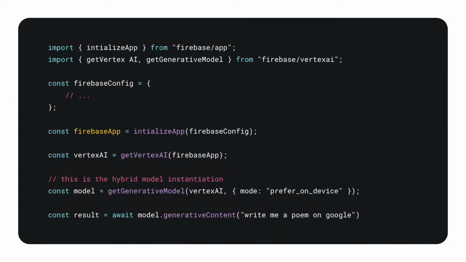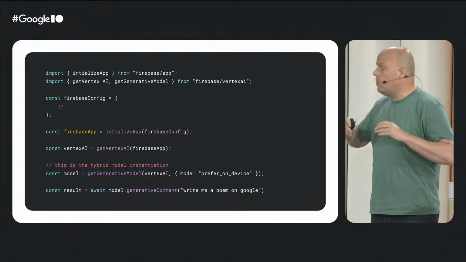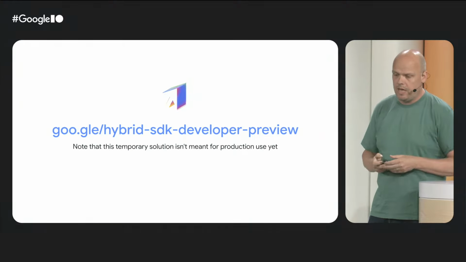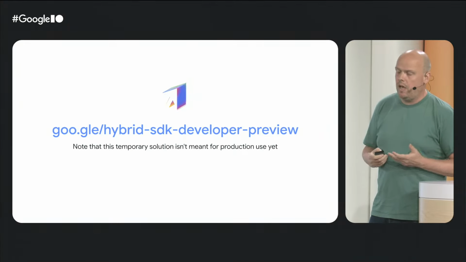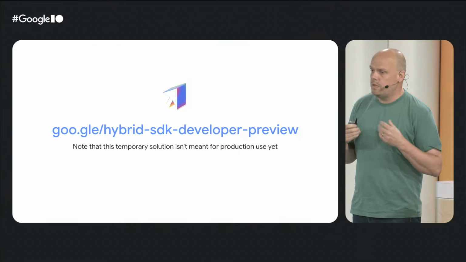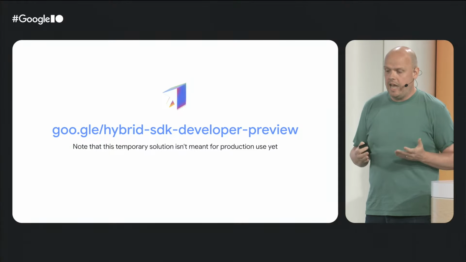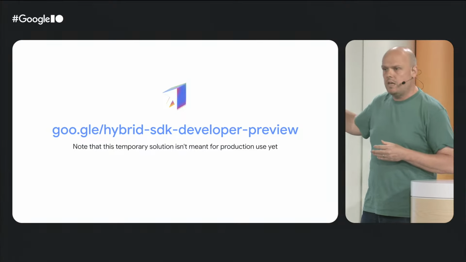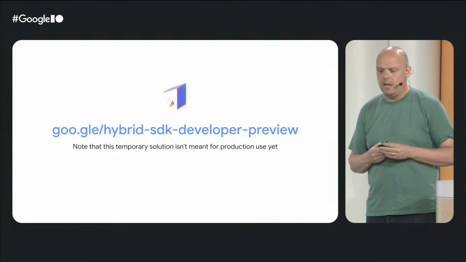So our colleagues at Firebase have built the Hybrid SDK as an extension to the Firebase Web SDK, and it can detect if a user's device is capable of running the model and then make a decision on the fly to say, well, I can use the client-side model or Gemini on the server, and it's all via one single implementation. I think that's actually a very powerful and progressive way of building applications today. This hybrid SDK is currently available as a developer preview for you to test. It's not ready for production yet, which we hope will be coming later in the year. So just obviously check out the link. You'll get information about the developer preview and when it will be available as the final version.